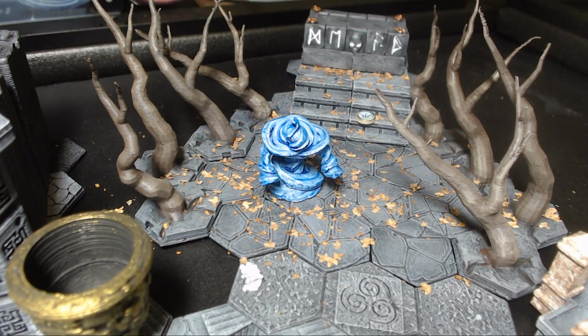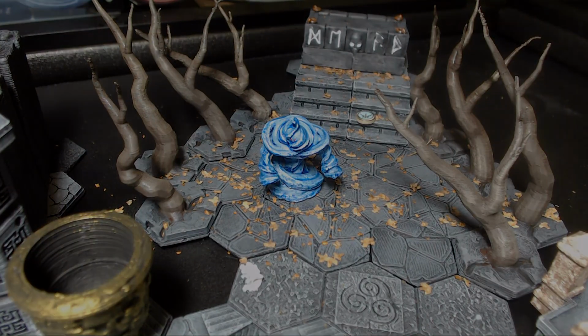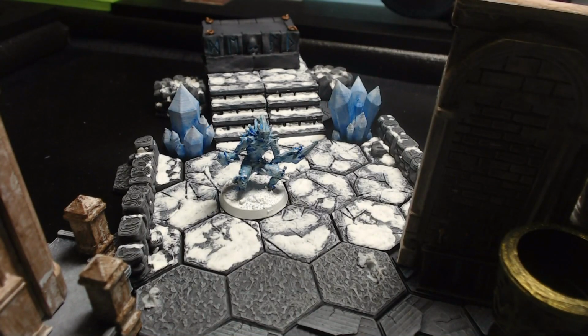All right, so there's a big gap there on the left. There is usually a wall piece there, but I've moved that just so you can see what's going on with the scenario. So onto the frost room. Okay, so here we have the frost room.